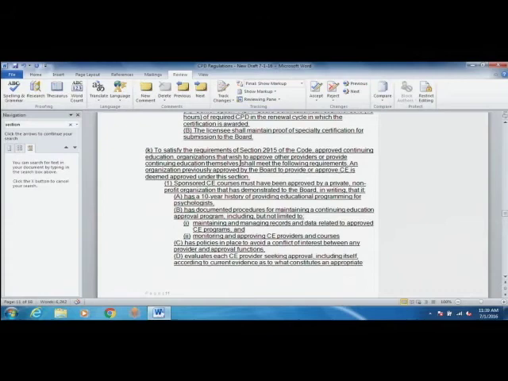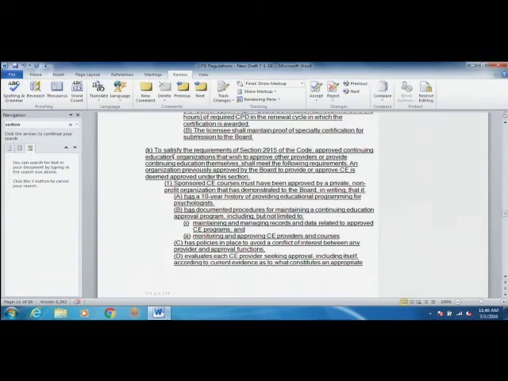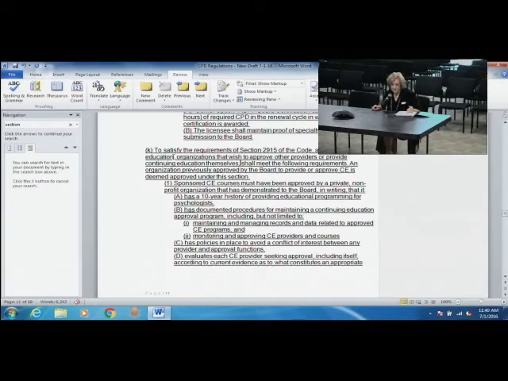How does that help, Dr. Lindergren? Again, I think intent is really important here. If you say organizations that wish to offer continuing education courses, I don't think you want to say that because you aren't in the business of approving providers. No, but the way you just worded it, that's what it sounded like.